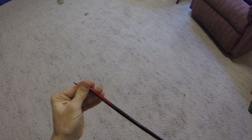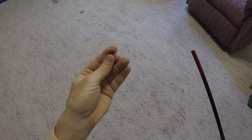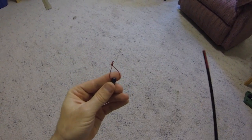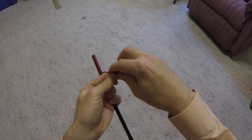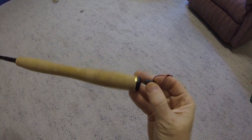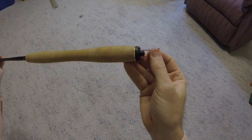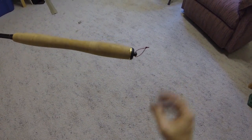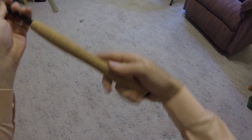The tip cap is very small and has a loop of Lilian attached to the end. And while you're fishing it, the tip cap can be pushed into the butt cap there and held in place. That greatly reduces the chance of it getting lost while you're fishing.